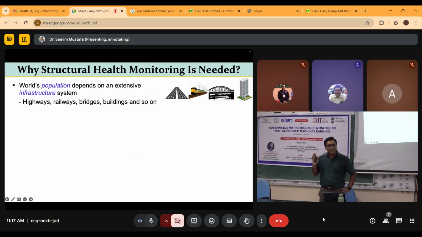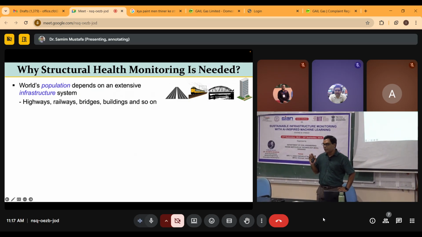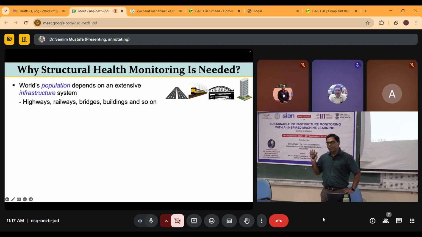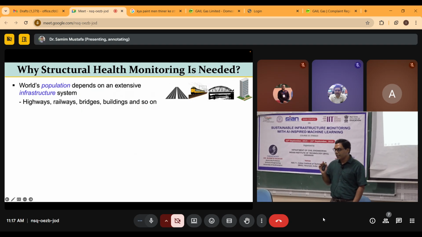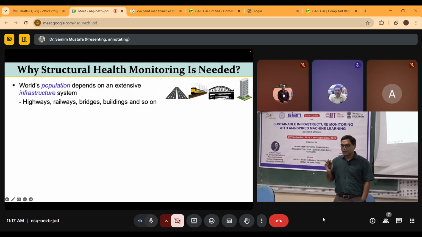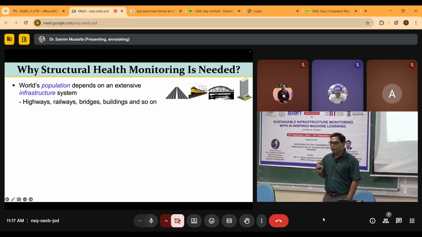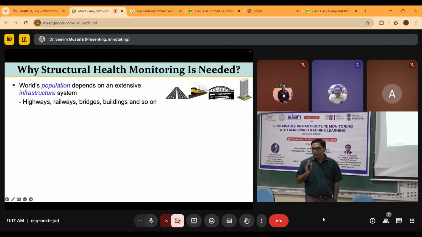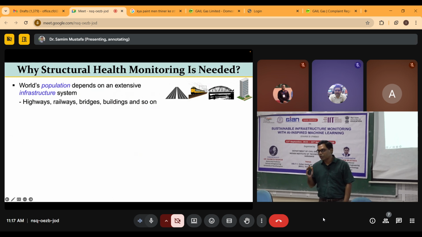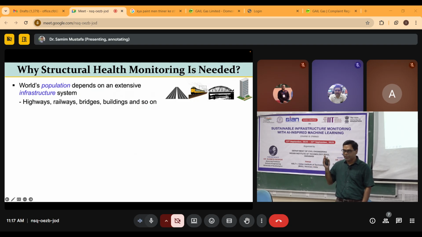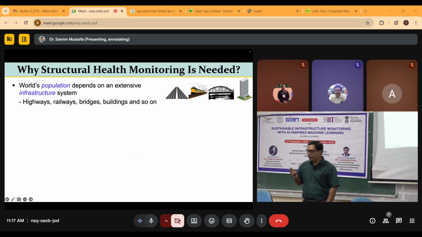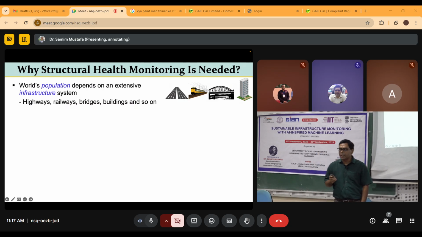And the thing is that developing infrastructure is not the end of the goal. This infrastructure takes a lot of time and also a lot of money, because a lot of budget has been sanctioned for developing it. So these are important assets of any country, and we must preserve this important infrastructure. Otherwise there will be economic losses or human losses. Because if there is a catastrophic failure, then there would be loss of human life or other property losses. So there will be huge economic losses related to it. So we must preserve this.